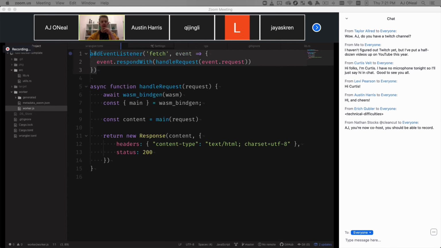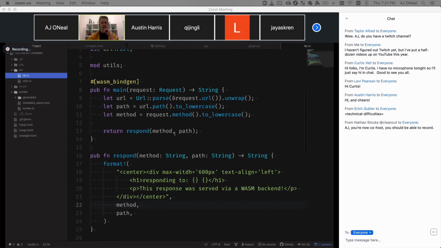It's adding an event listener onto fetch, binding the WebAssembly module, extracting this main function, and calling out to main from WebAssembly. This function just returns a string, and the string is passed out as a response.